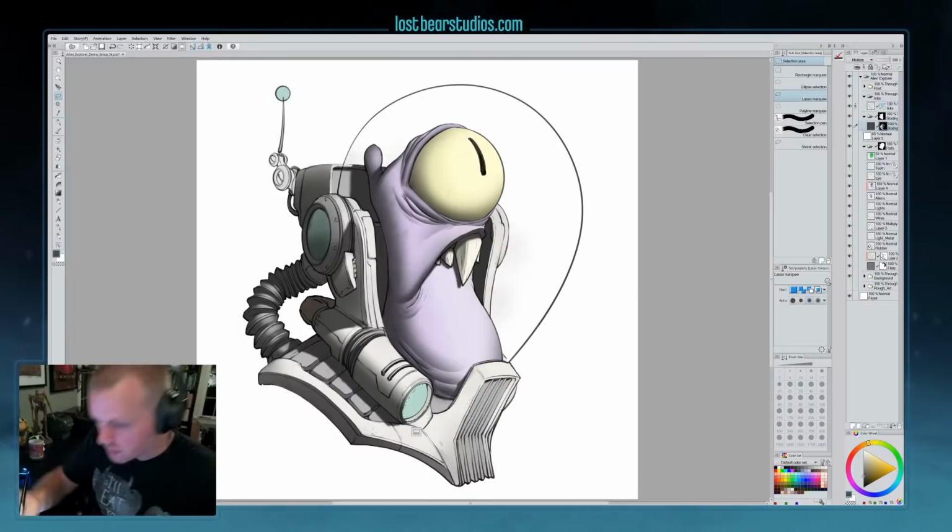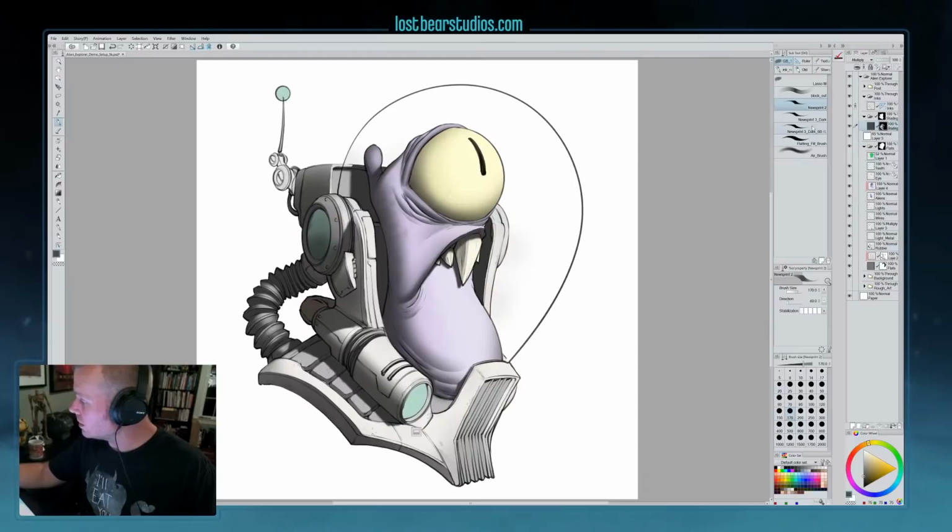So I'm not really paying attention to the lights because I'm going to just remove those. I don't really care about the shading on the lights themselves, so they're going to look like garbage for a little while, and you guys are just going to have to put up with it.